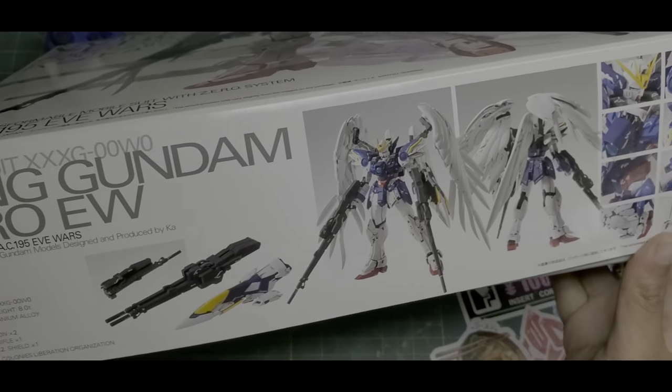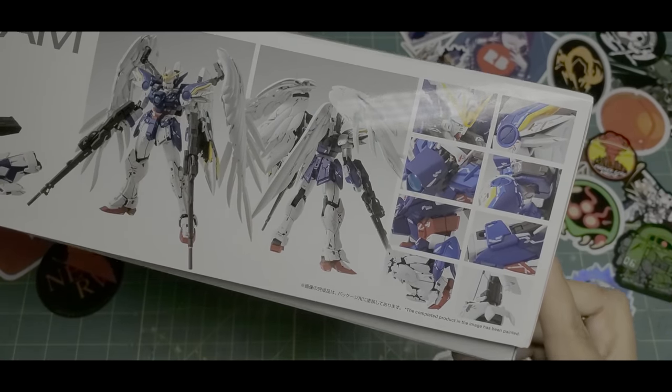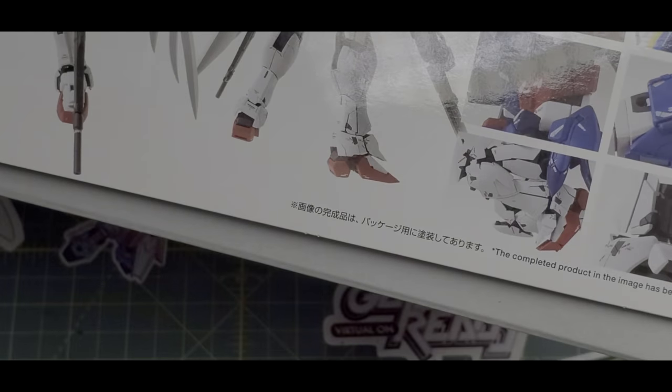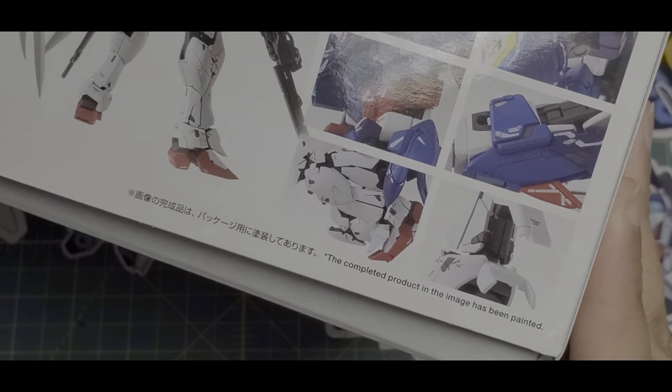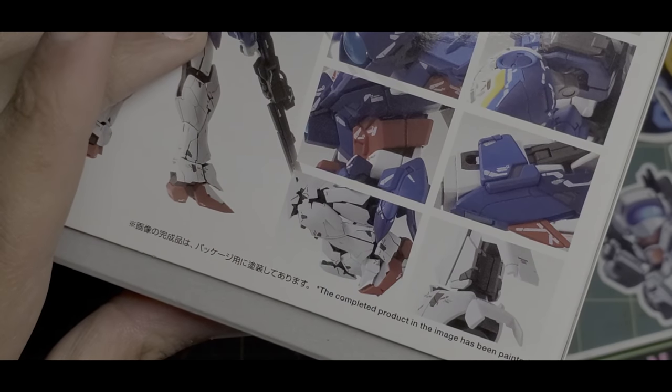First side, the promotional box. You get a nice shot of the weapon accessories, as well as a front and back side, and at the same time, a nice tight information on what you can do for knee articulation and leg articulation. It's probably the best I have seen from this series, and it's on the caliber of what you would see from a Perfect Grade.